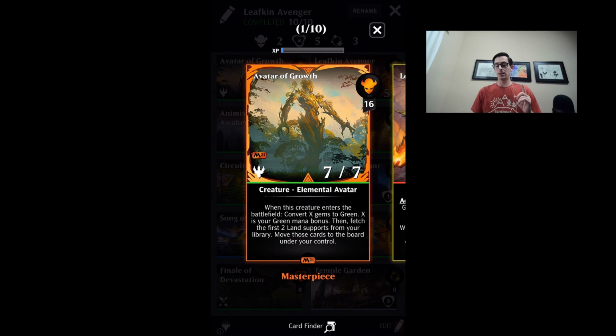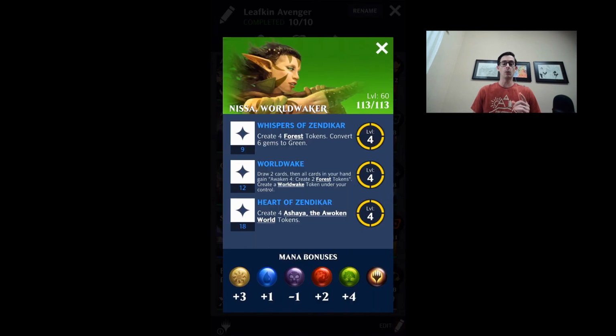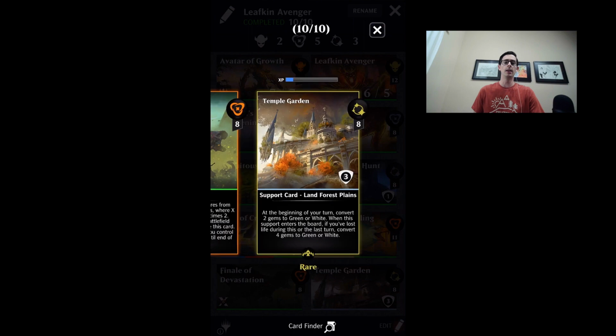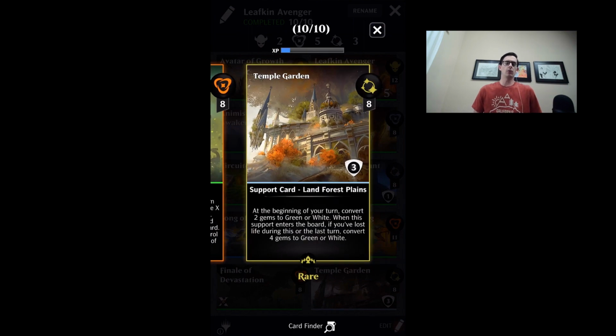The first level is that for us, because I am using Nissa Worldwaker, we're going to be converting 4 gems to green every time one of those avatars enters the battlefield. It's not on cast, it's on enter the battlefield. It's also going to fetch 2 lands and pull them out of our deck. And since there isn't a 10th card that I could put into this deck that would convert 3 gems to green in Standard, it meant that I got to put in a land like Temple Garden, which really is just here so that it gets fetched out of the deck.